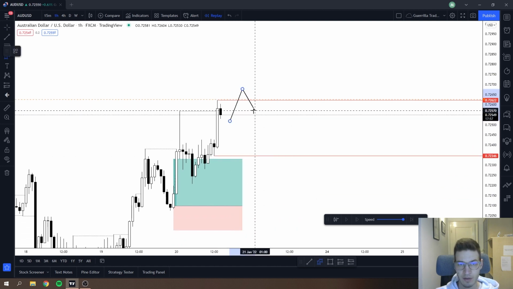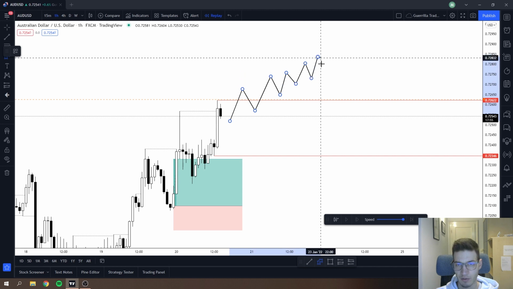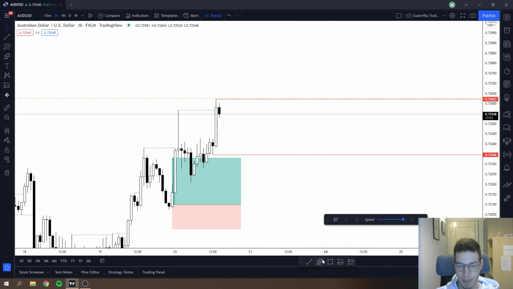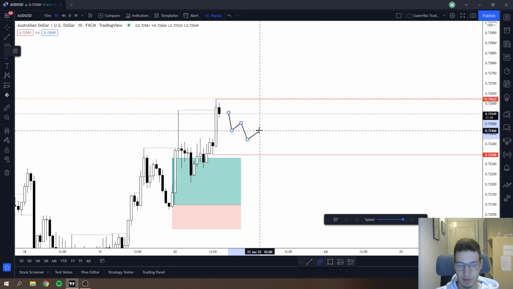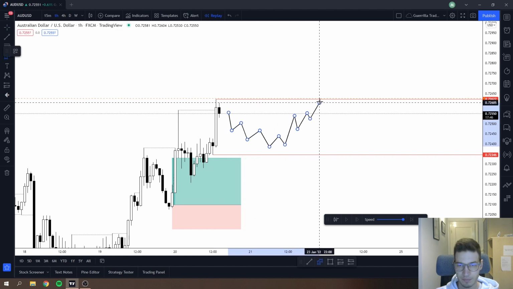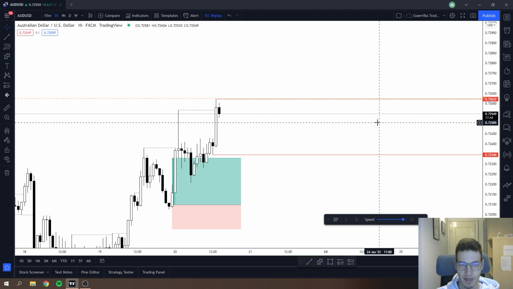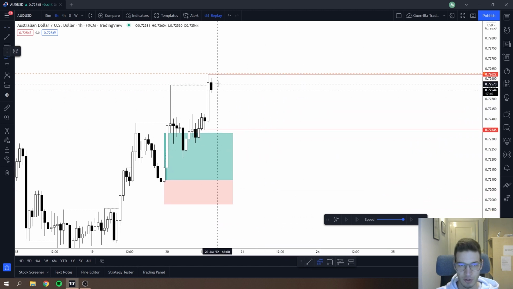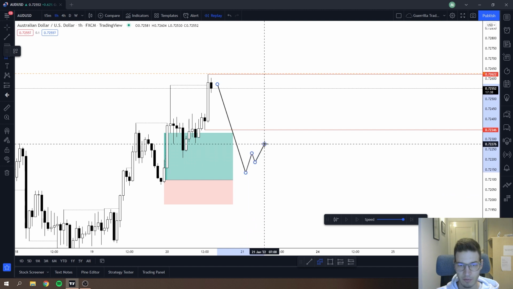Maybe we get an ascending from here, then I would look for an impulse to the downside, look for a short trade. Or we get maybe a range right here, then I would just stay out and wait for the break of the low or the high. Also what can happen, we can shoot to the downside. I would then look for a short trade, maybe search for a flag.